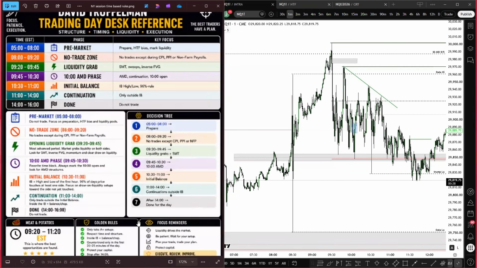I'm going to show you what the difference is between what happens during the day. Obviously you have the Asian and London sessions. The London kill zone ends at 5 a.m. So between 5 and 8 a.m., I'm not up at 5 a.m. Some people might be. I'm usually at my desk at 6. So usually between 6 and 8, I'm doing pre-market stuff. That's it. I'm not trading pre-market. I made that decision a long time ago. I'm starting at 9:30. Unless there is CPI or red folder news like today, I'm not trading till 9:30.